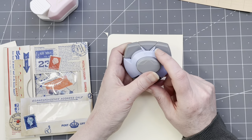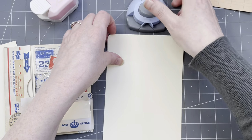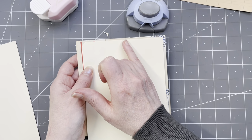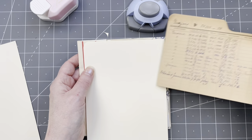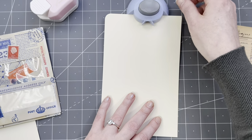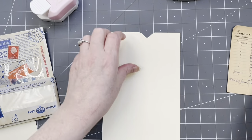Then I'm going to take out my envelope punch with the notch. Let's see how big. This is going to be the card. I want to have it over here, like a bigger one. I'm just going to put it over there. See, ta-da. Now I'm going to take my ruler.